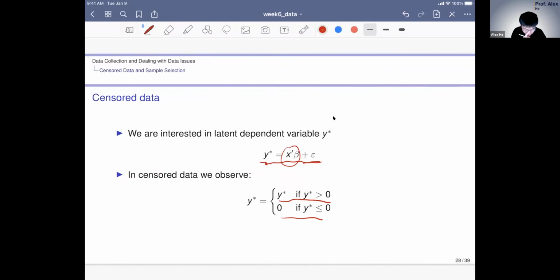So now, how do we estimate beta from these data that we have? Okay. So we know that if you only take the observed y star and the zeros, that would give you a biased estimate.